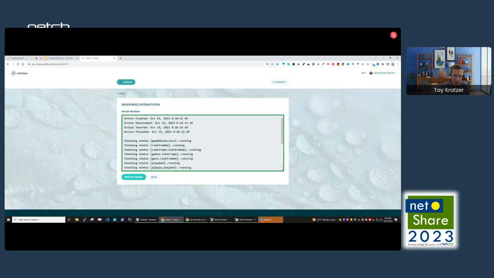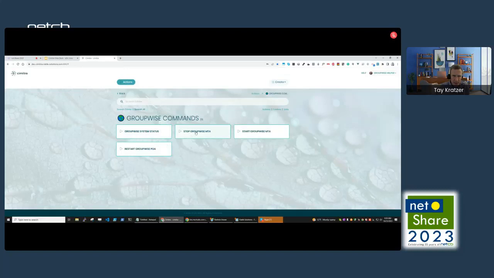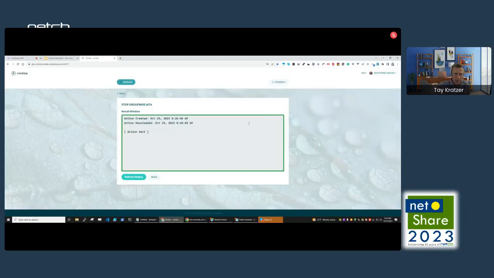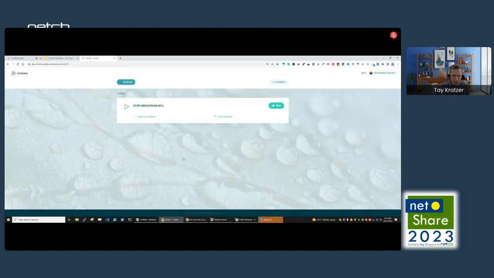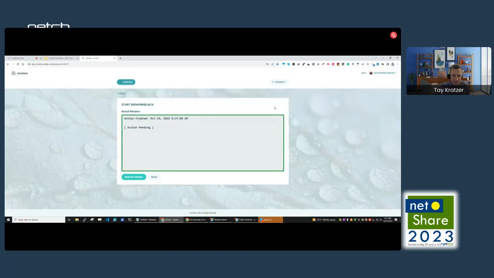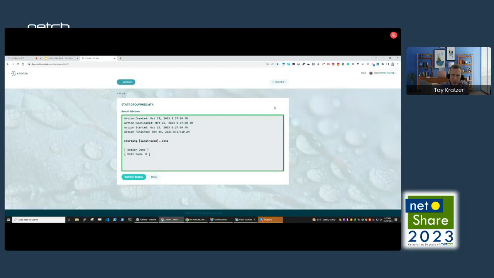So here I'm actually issuing a command to check the status of a service. Now, let's say that I realize that I need to stop and start what's called a GroupWise MTA. Just think of it, it's a process. Think of it like a service on Windows and so forth. So it's a process that we're just stopping and starting, okay? So there we go. I stopped this process, and then I can go ahead and start the process, okay? This is really applicable to the Windows world also. Think of a print server that you need to stop and start.